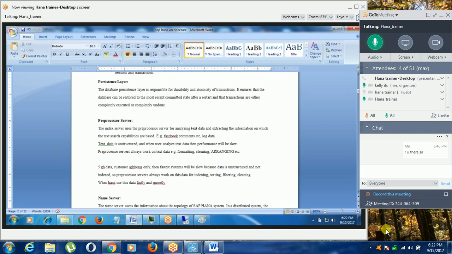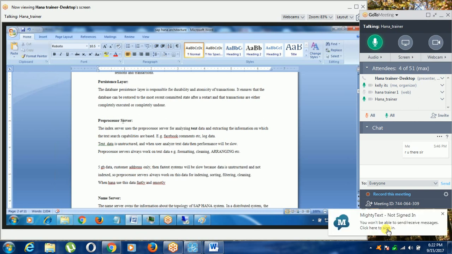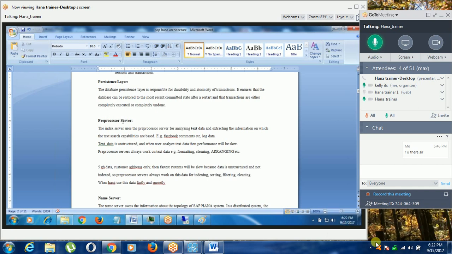See, I'm saying to you, when HANA searches on text data, huge data of text, HANA will be slow. Then HANA finds a substitute. HANA has a preprocessor server.